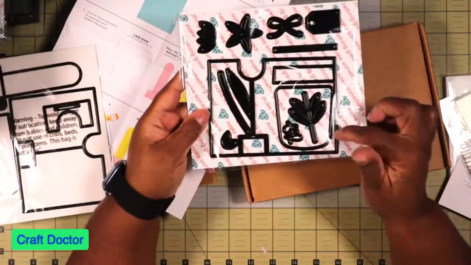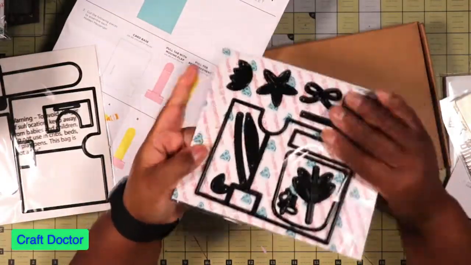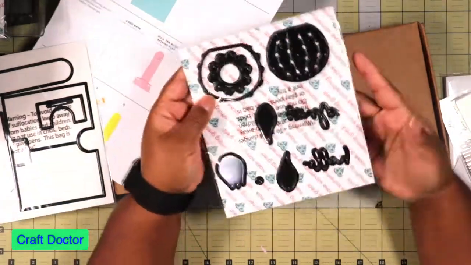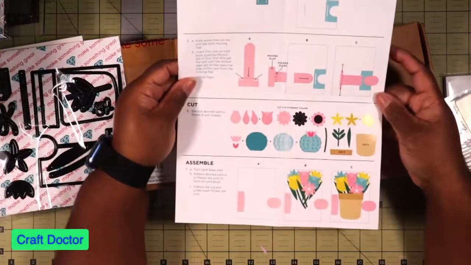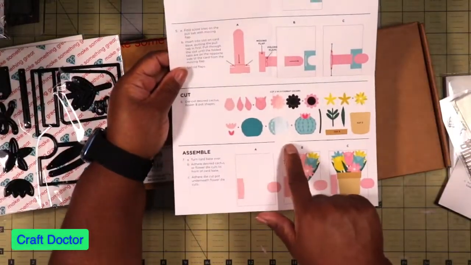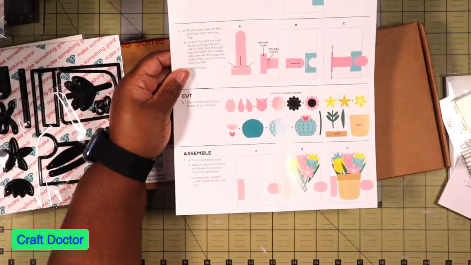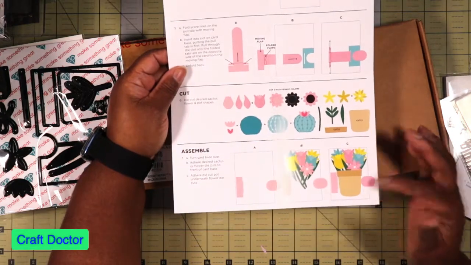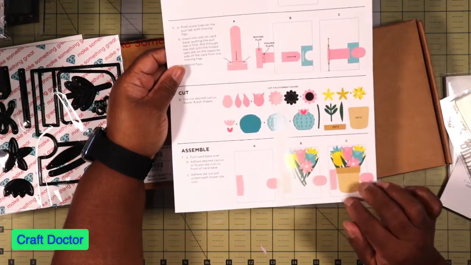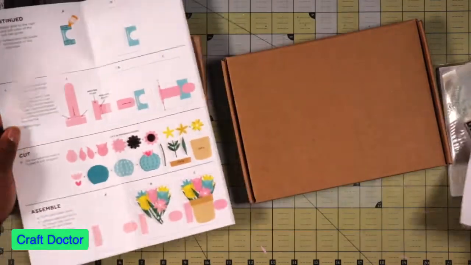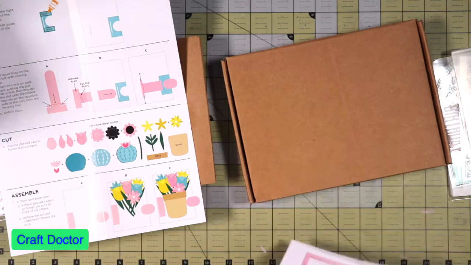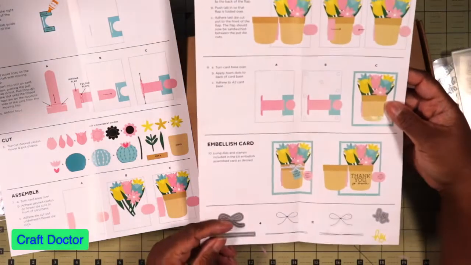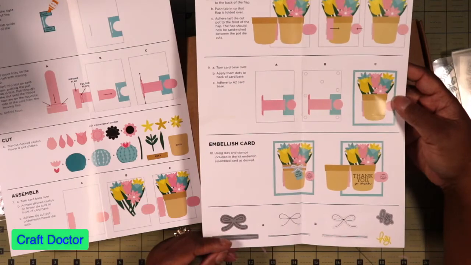This is the flower pot and the top bowl, and this is the cactus. Let's look at the inspiration sheet. This is the cactus and the flowers, and this is how you make the flower pot. I love this flower pot because I have a sentiment that I say all the time - give people flowers while they live, even if it's on a card.